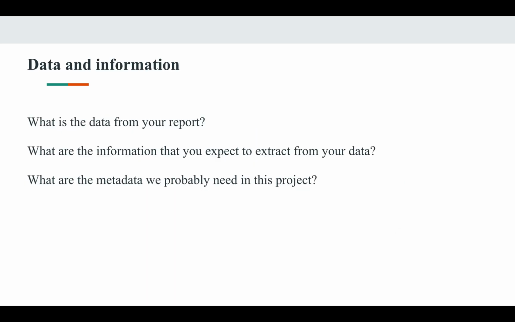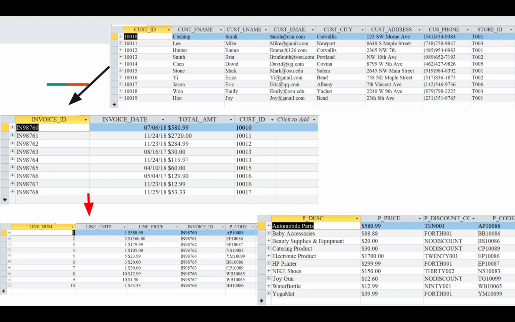And for the data and the information part, we will present using the forms which we created here. First, the data will be like the line number equals 1, the price equals $580.99. Those are only the data. And the information part will describe and help Target read the information from all forms.